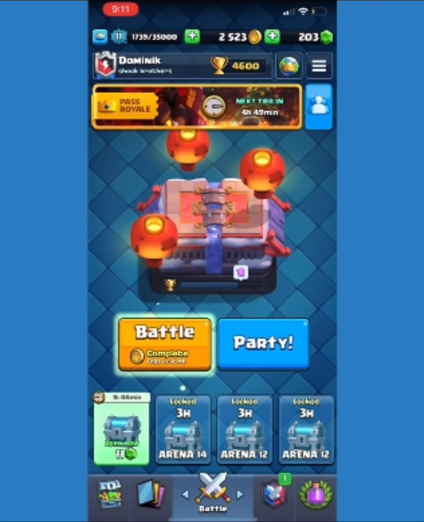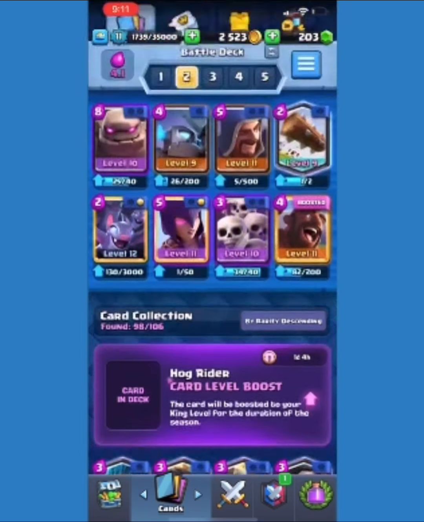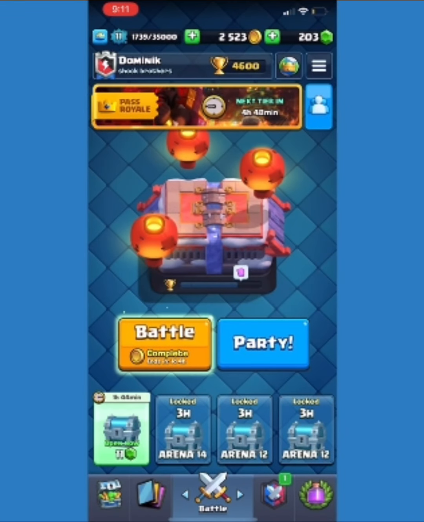Alright guys, so without further ado, let's get into the deck. The deck we'll be using consists of the Golem, Mini P.E.K.K.A., Wizard, Log, Bats, Witch, Skeleton Army, and the Hog Rider. Now, we're going to jump into some games to show you that this deck is really good.